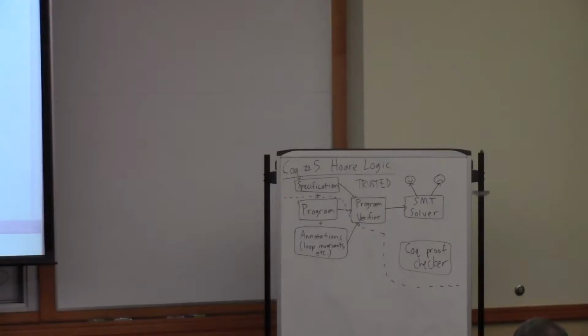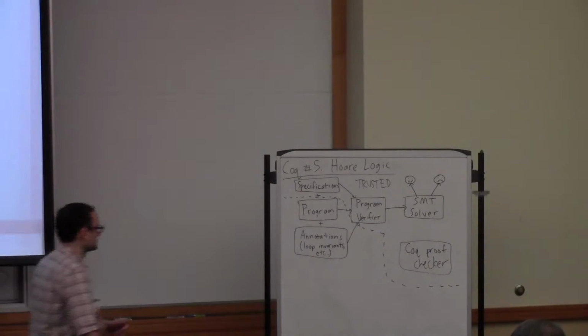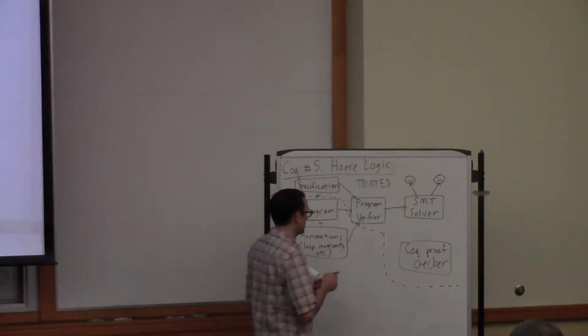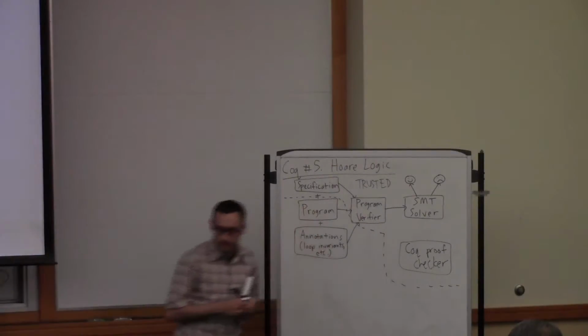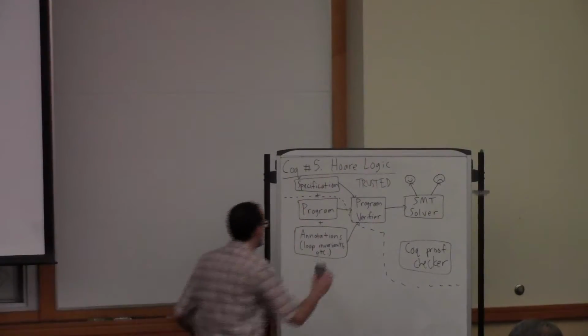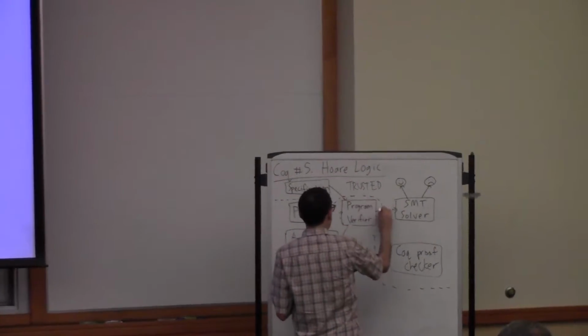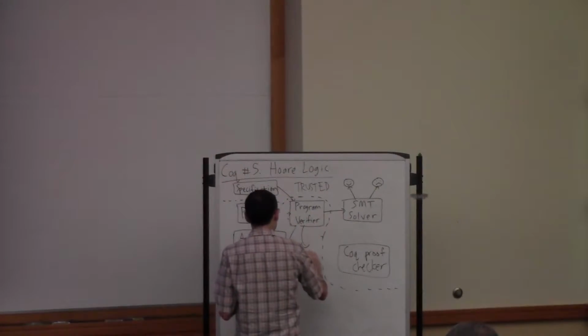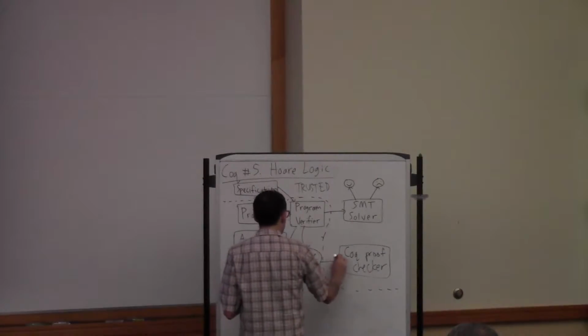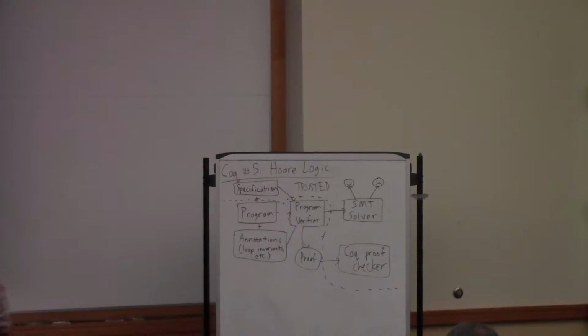Yeah? So your program verifier can generate the proofs that they're doing the right thing. Yeah, so imagine we could do it this way. I'm going to move the program verifier outside of the trusted section and have it generate proofs that go into the Coq proof checker. So every time it runs and analyzes a program, if it decides the program is okay, then it outputs a Coq proof, which we can check independently. Now we don't need to trust the program verifier anymore. Are there any other opportunities for bringing boxes outside of the trusted base here? Yeah?